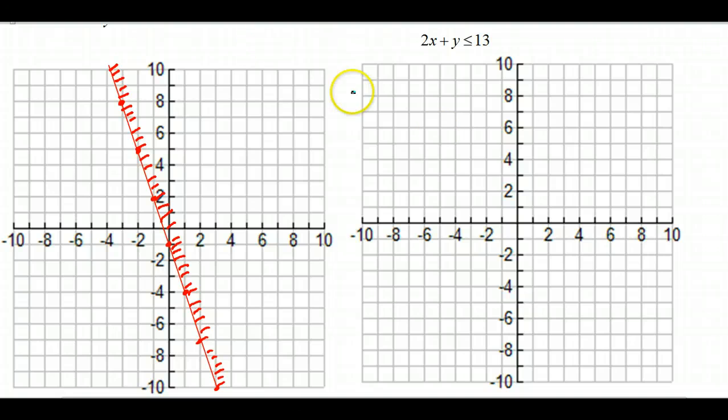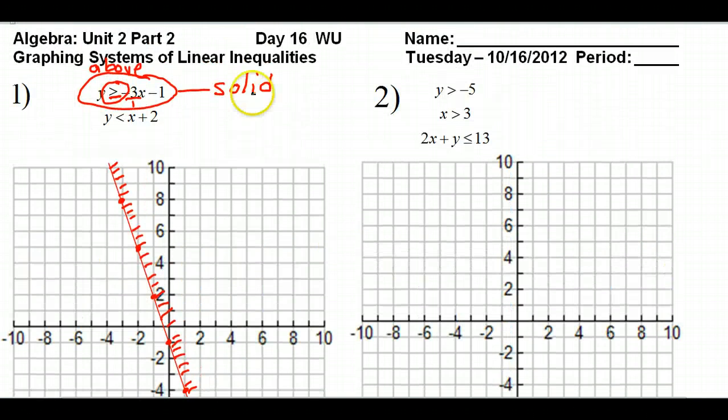Okay, now let's do the other line. Any questions so far? Does everyone understand why I shaded that side of the line instead of the other? Yes. Okay. No. Alright, now I'm going to switch to blue for the other one. Okay, so the other equation is this. When I graph this equation, I'm thinking of the line y equals x plus 2. So I'm going to start with that y-intercept of 2, which will be right there.